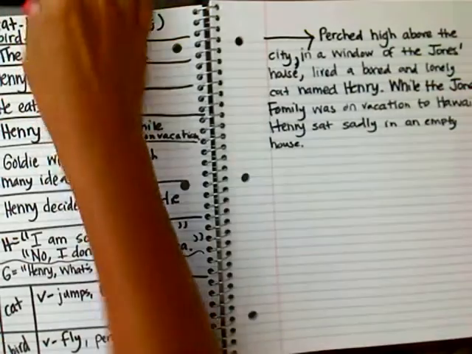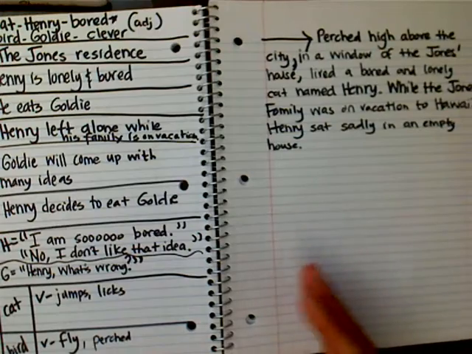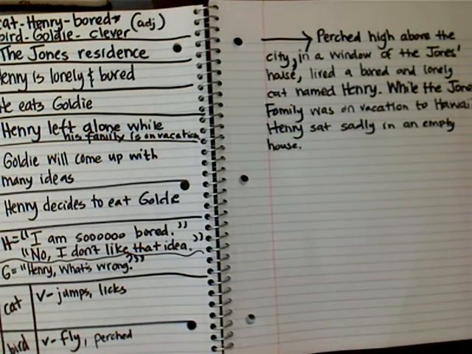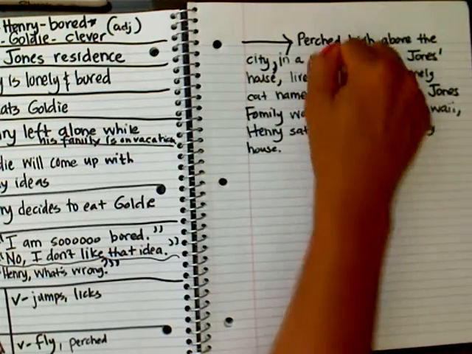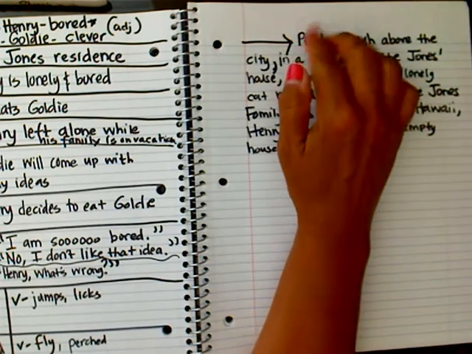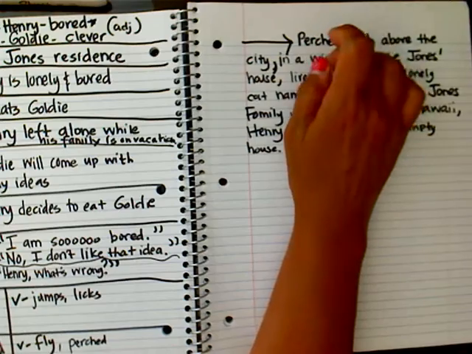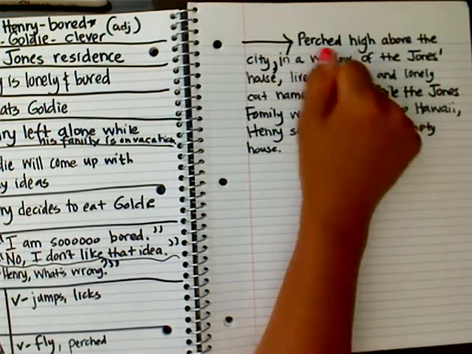Okay, this is what I don't want. I don't want 10 pages of a story and we go and then and then and then and then. At some point, your story is going to need to end. Okay, you're going to have to decide, is it going to be a happy ending or a sad ending? And in real life, guess what? It's not always a happy ending. So be creative. Use your Step Up to Writing book. Use the vocabulary that we use in the morning. Look up thesaurus words. If you don't like it, if I just had sitting right here, maybe I could go back and circle this word right here and go, I don't really like this word sitting, and then that's where I found the word perched.